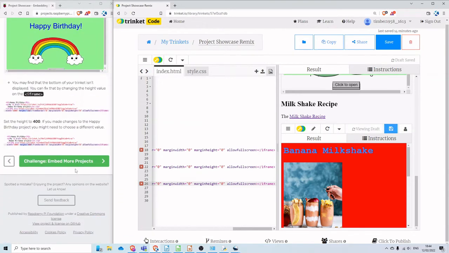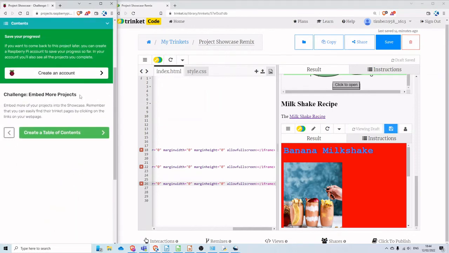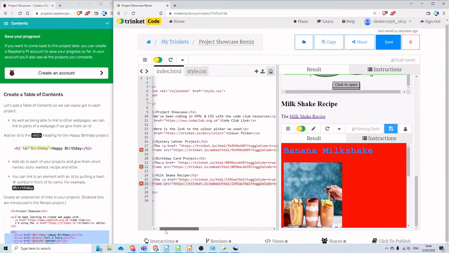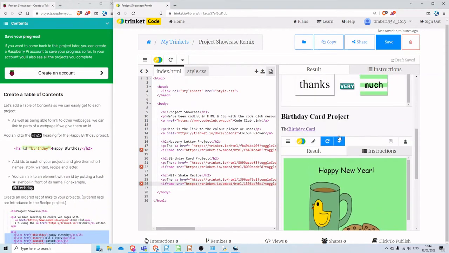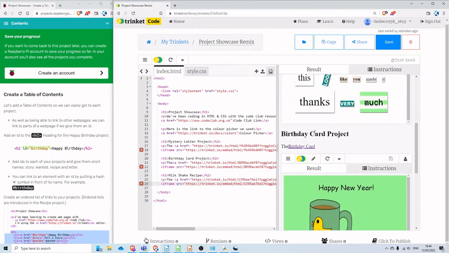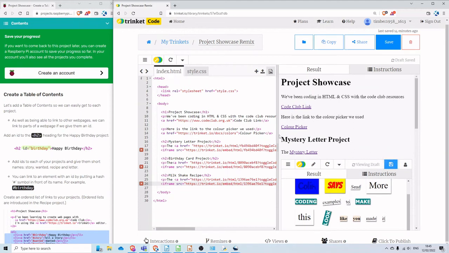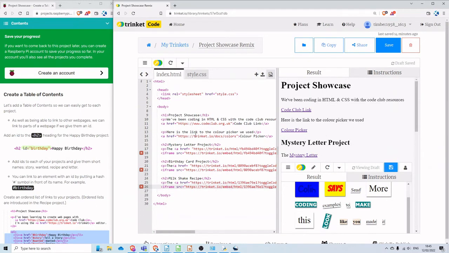So we've done all of that. I've actually done embed more projects, so you've got that all. And the next thing we're going to do, the last thing, is to create a list of contents. So the links here allowed us to link directly to the projects, but we can also add links to link to different pages of the page. So I'm going to put a little index coming in underneath here. So find my code, and it's going to go in here.